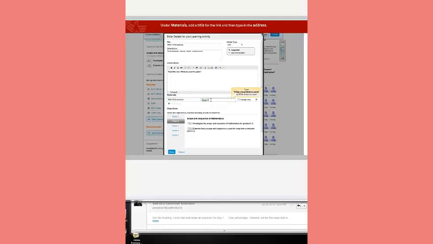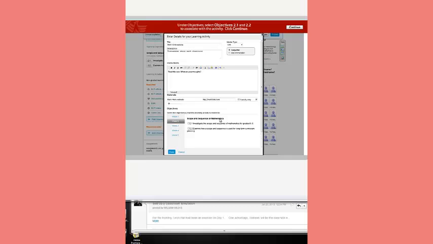And now I have to give it the address. Now if I was smart, I would have copied this as a link, and I would just be hitting Control V or my right clicking and hitting paste. But I didn't, so I'm just going to type it in, mathhints.com, and type it in. I'm going to leave this unchecked because if I tick this, faculty only, I'm the only one that can see that. So now I'm going to go down to the objectives, the scope and sequence of mathematics.